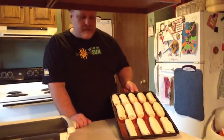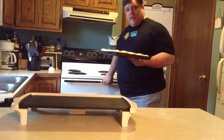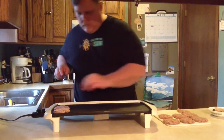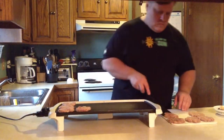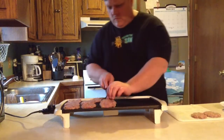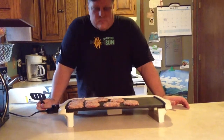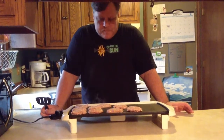Here's our bread ready to go in. Breadsticks, pizza sticks. These will go in the oven roughly around 15 minutes or so. And then we'll get on to the veal patties. Now I'm going to start lining these up. These should only take 5-10 minutes at the most. So the way these are going, we should be pretty much close to ready by the time the breadsticks are done. Now everything's done.